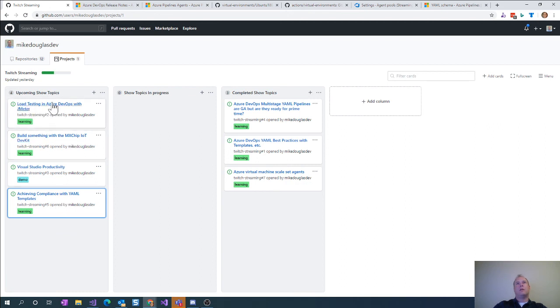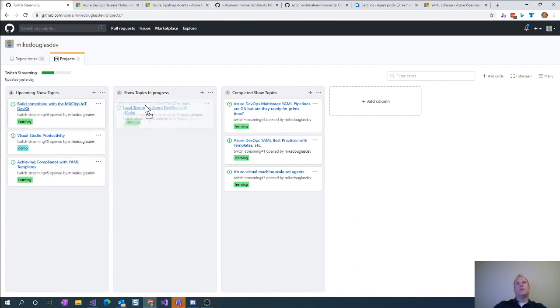So maybe the next one we'll look into is our load testing with JMeter. We had been using the Visual Studio load tools quite a bit, but those have been deprecated now in Visual Studio 2019. So our teams have been switching over to use JMeter. There's a couple of gaps I think I still have in my mind that I want to work through. So that will be what we'll tackle next.